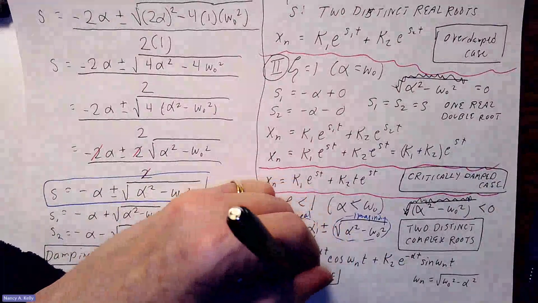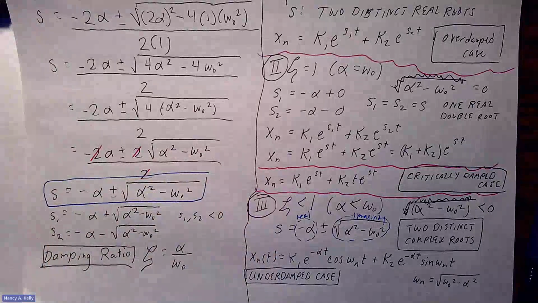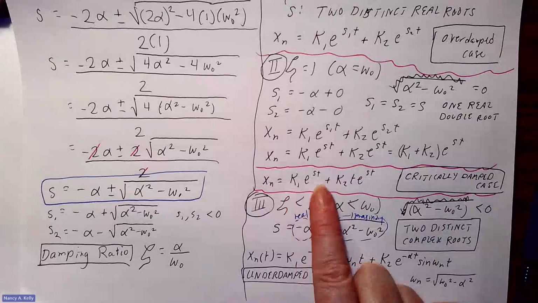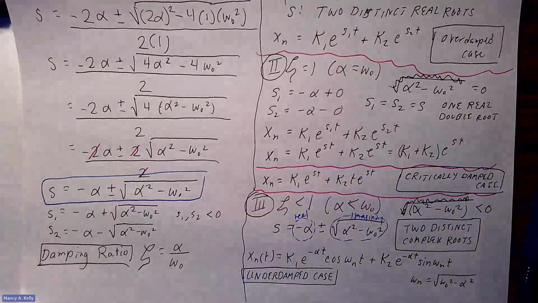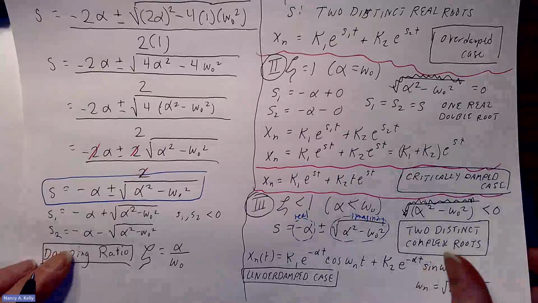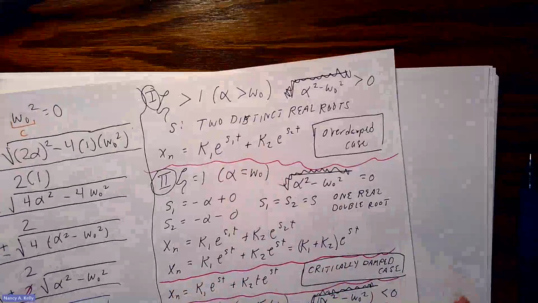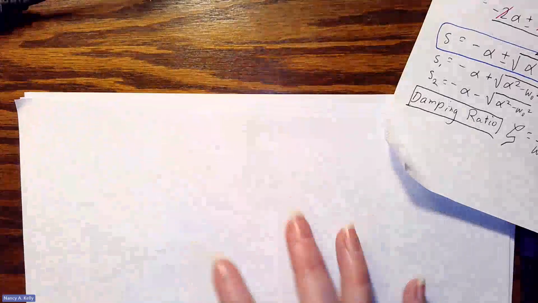So I want to talk a little bit about what these functions actually look like. It really depends on what you have as the constants here in these cases, right? But I want to just talk about them in very general terms. So the overdamped case, when we look at the natural part of the solution, that's what I'm referring to right now, just the natural part. Okay? Natural part of the solution, since it's two decaying exponentials, and we expect something like this.